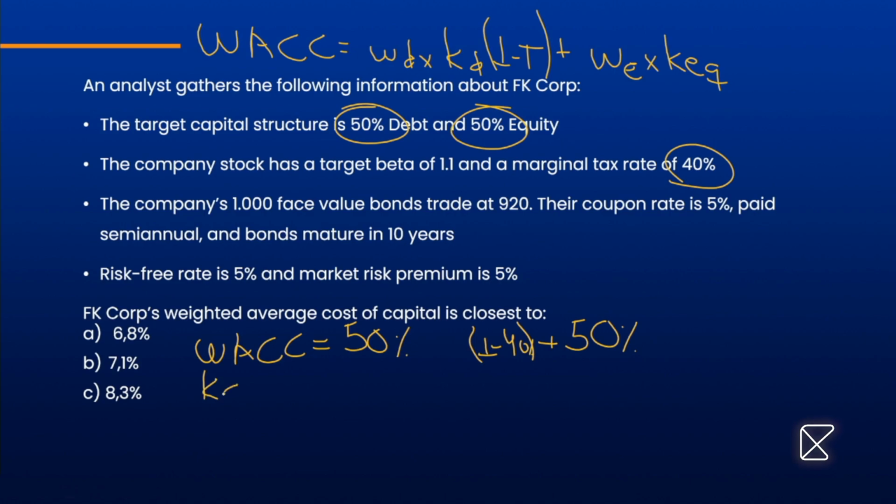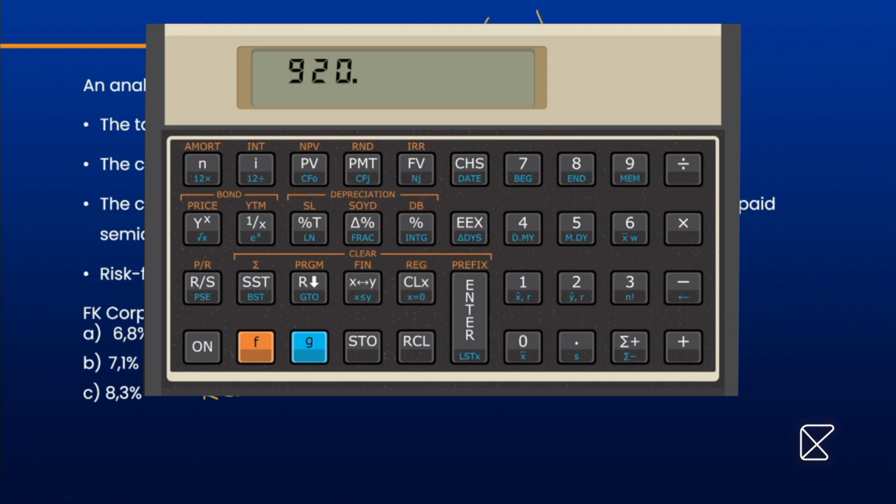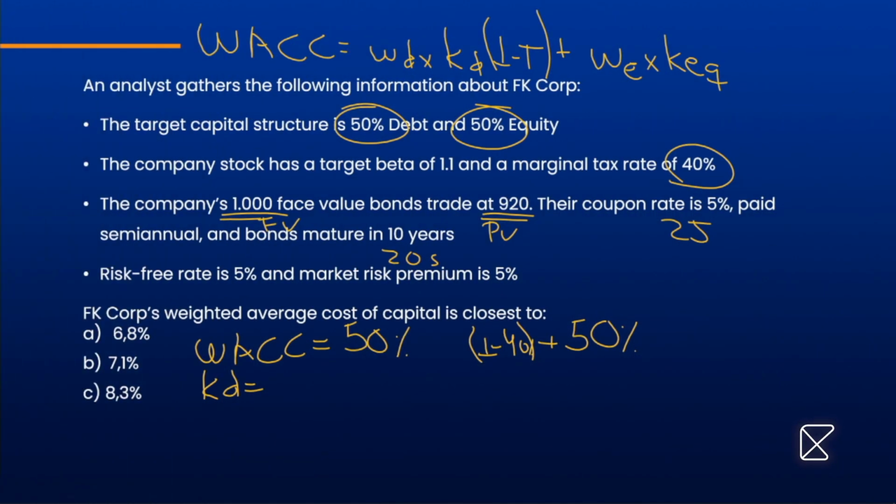To calculate cost of debt, we'll take the information he gives you on the bonds. So 920 is the present value, 1,000 is the future value, 10 years or 20 semesters is the maturity, and the 5%, which makes 50 bucks, is paid semi-annually. So you're actually getting 25 per semester. So let's go to our calculator and see what's the actual yield. So 920 is present value, 1,000 is face value, 20 semesters is the number of periods, 25 is the payment you're receiving, and then you solve for the interest or the yield to maturity, which as you can see is 3%. So the yield at which this bond is trading is 3% per semester, annualized roughly 6%, right?